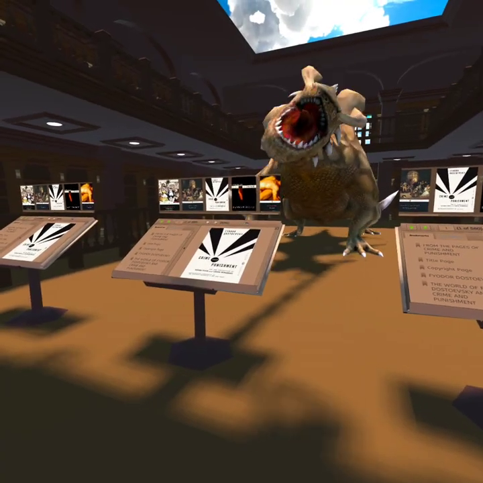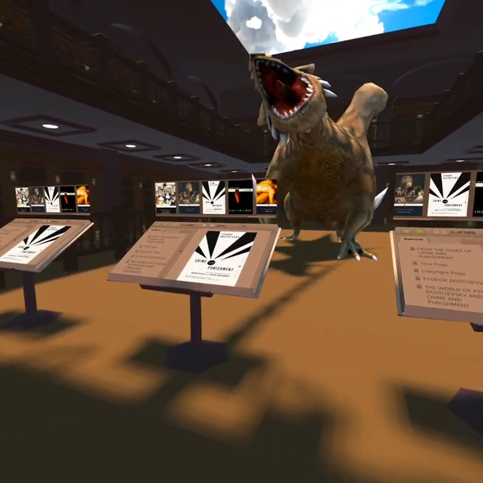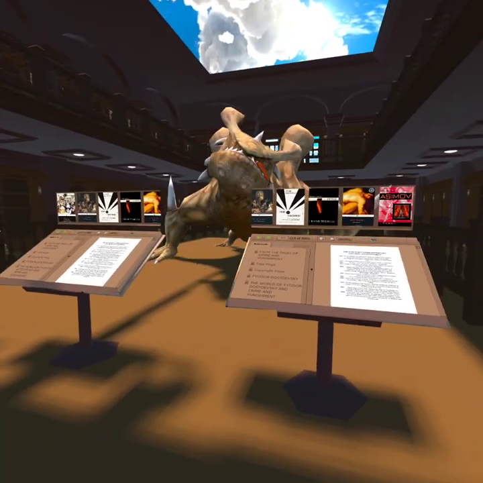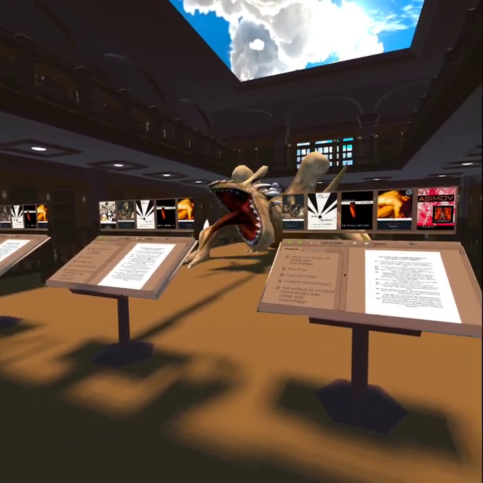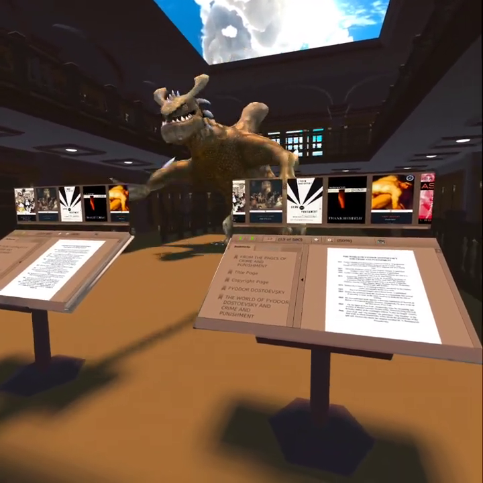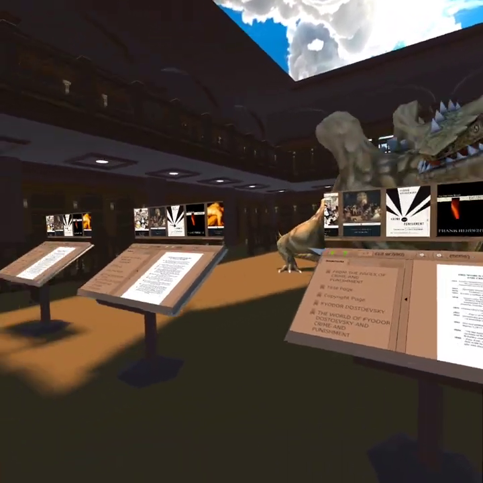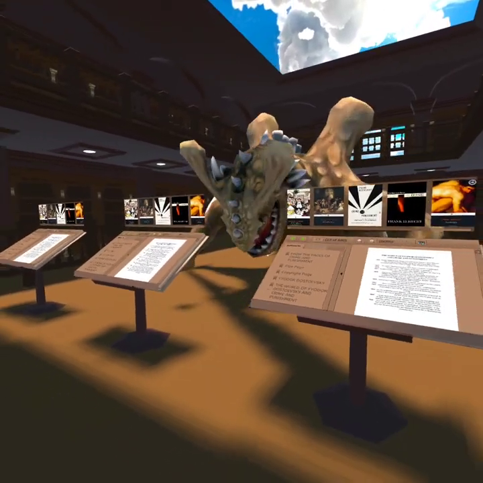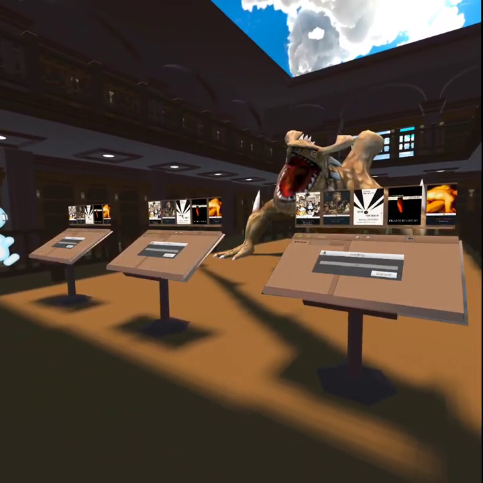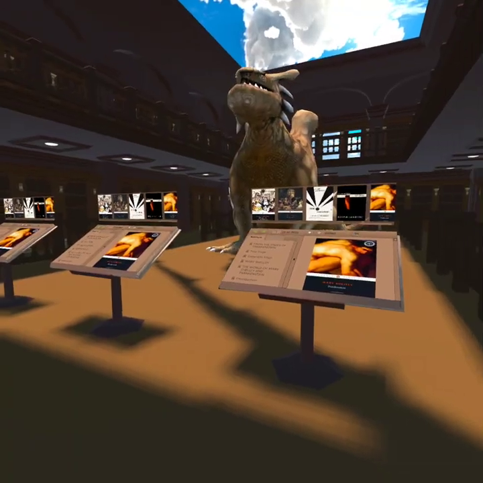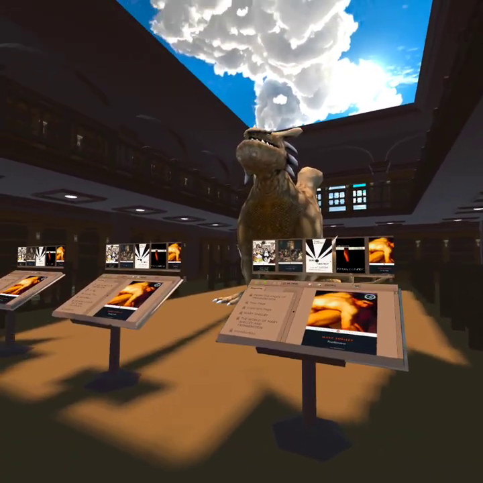So I'll just change the page number. Let's check the page number sync as well. What's the page number you are able to see? Cool. It's 13 for me as well. So now I'll change it to another book. Let's test with another book. Okay, what book are you able to see now?